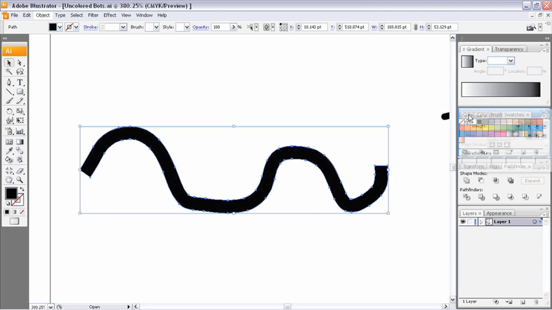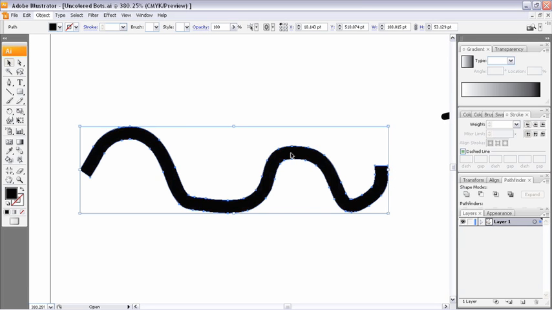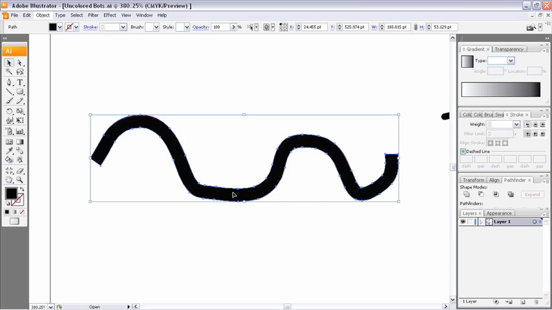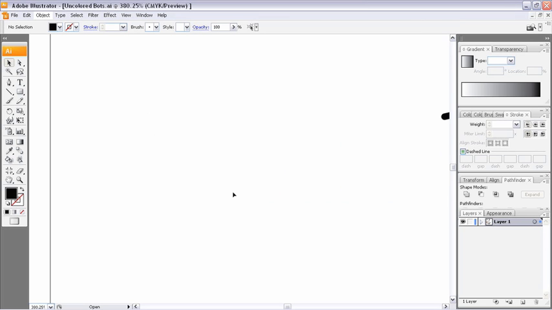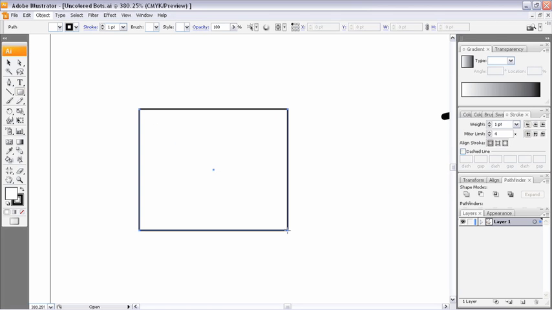I'll just drag it back over to the side here. And this test squiggly line here, we can get rid of that. And let's try this command on a regular shape here. So I'm going to grab my rectangle tool, and I want to switch my fill and my stroke colors back to the default. So I'm just going to press the D key on my keyboard. There we are. And I'll just click and drag a shape here.